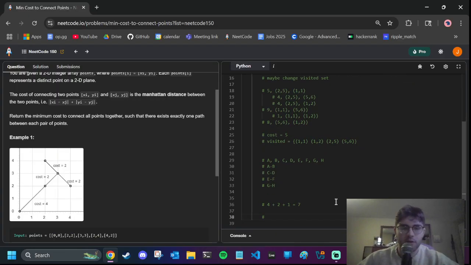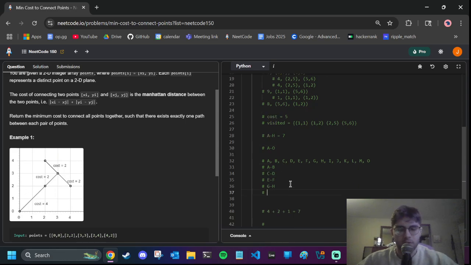Is it just the number of points minus 1? Let's imagine, A through H is 7. 1, 2, 3, 4, 5, 6, 7. Let's say that it went to I, J, K, L, M, O. So A through O. Sorry about the verboseness of doing this.